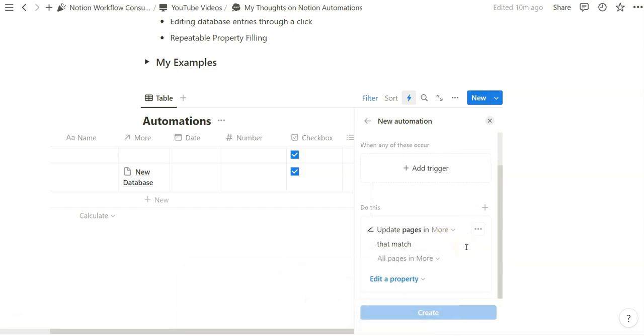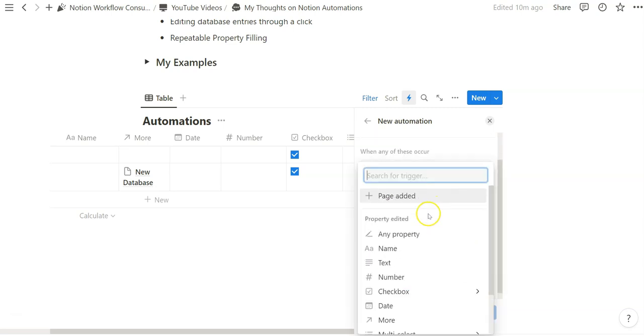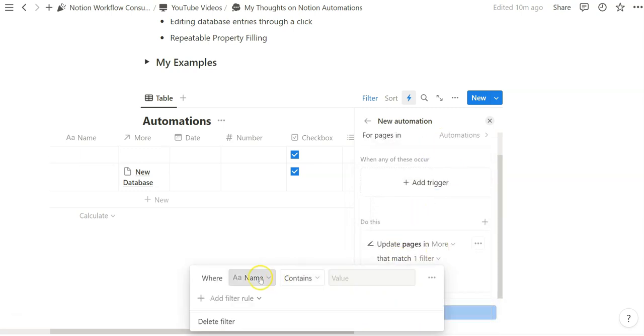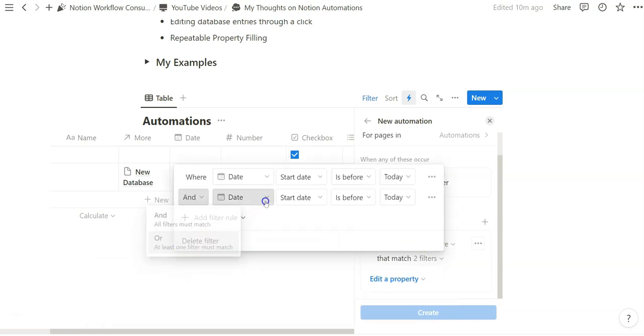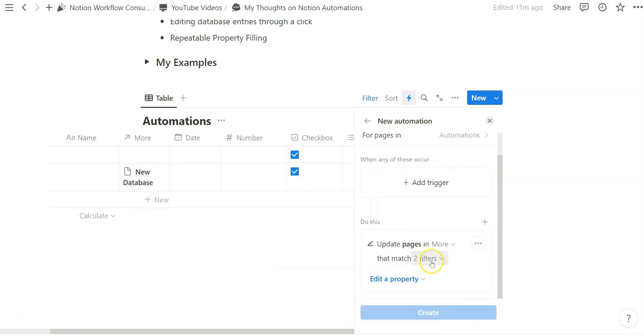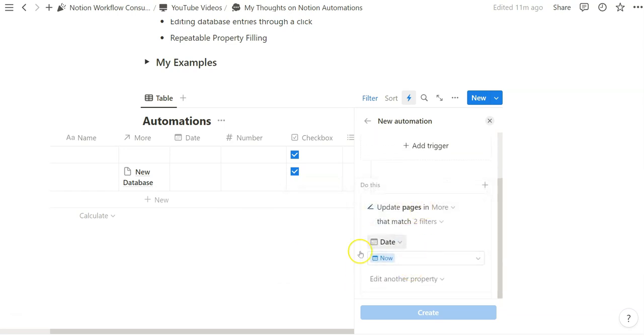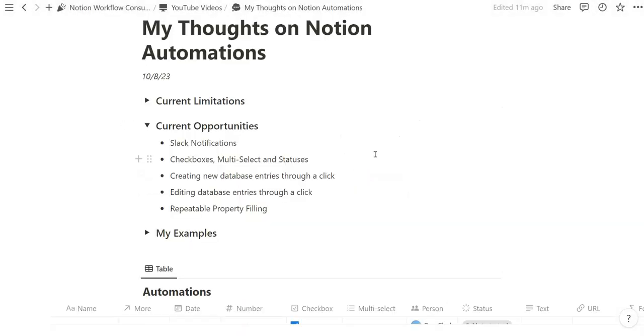Obviously, if you don't have a very specific example in which this is useful, it might be hard to visualize, but I think you could create a multi-select or status section where you say, hey, sort based on this. And then what you could do is select a certain status and then select a set of criteria, use and/or functions, and although this is just arbitrary, now you can update pages with this filter. And then once you figure out which pages you want to edit based on the filter, you can say, hey, I want to make sure the date gets updated to today or now. So I think that's really valuable, the ability to edit databases outside of the current one through a click.